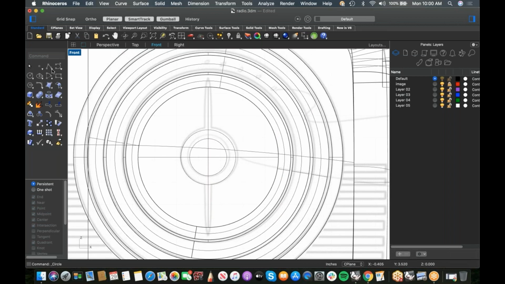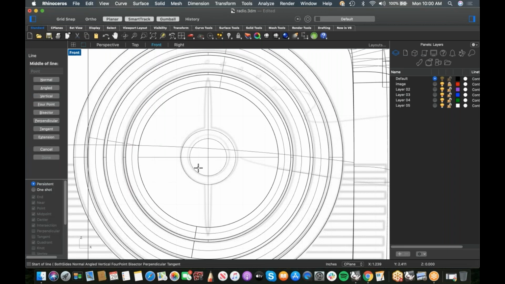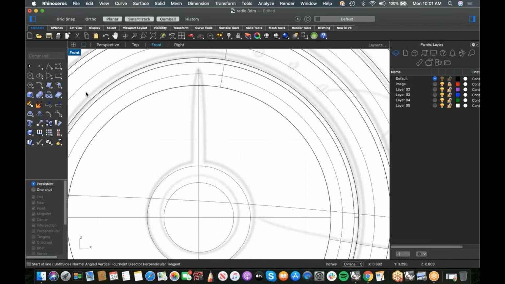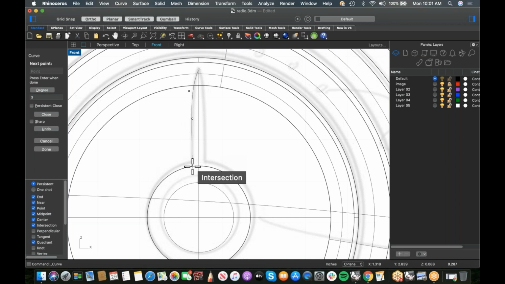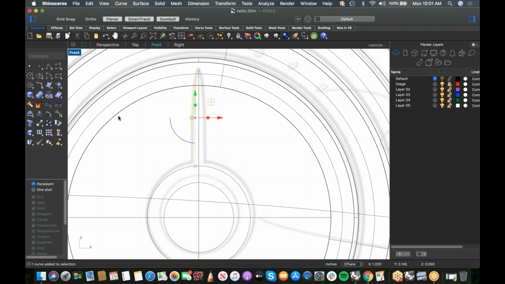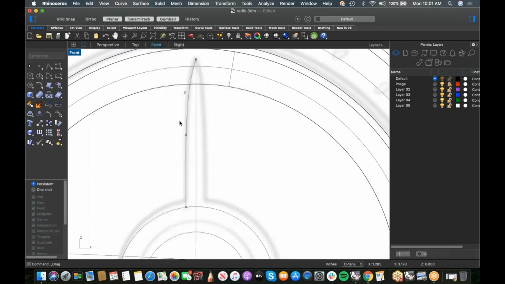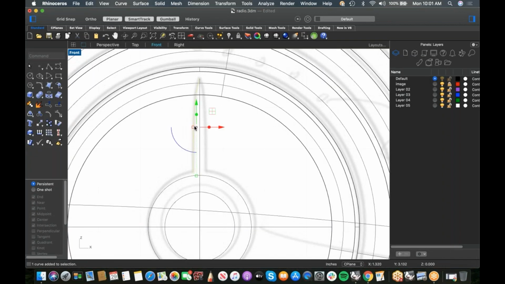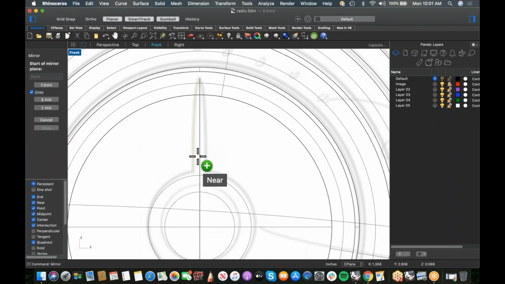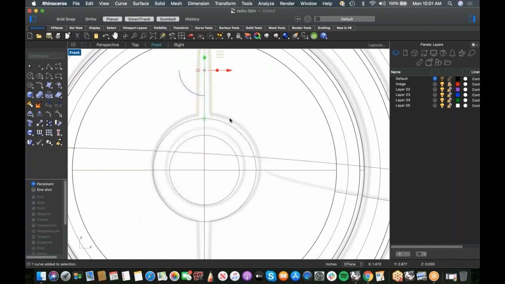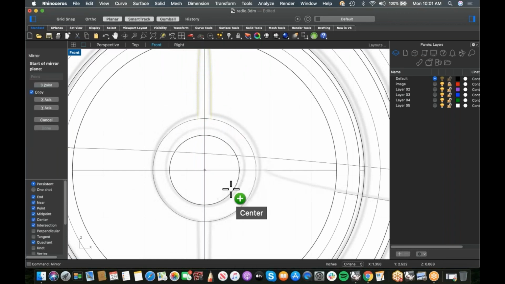And let's draw a vertical line from the center here that defines kind of where that thing is going to be. And then let's draw this curve. I think I overshot that a little bit. Yeah, let's turn the points on. I'm going to bring this guy back in line and just snap him to there. Mirror. Grab these guys, mirror again, around the center.